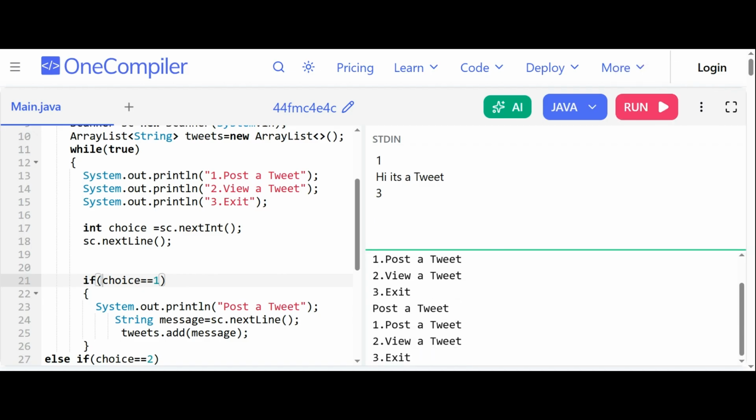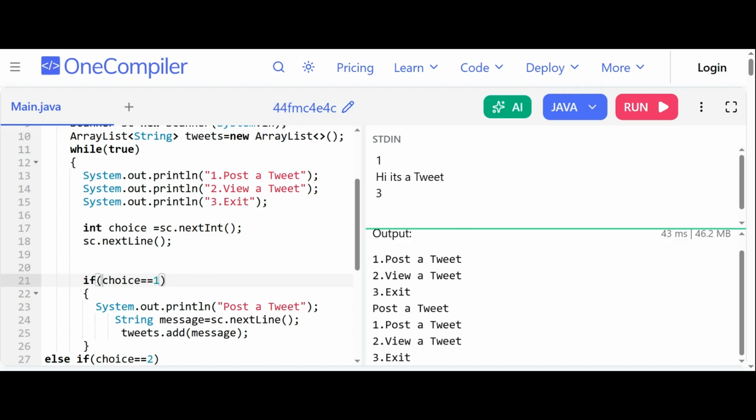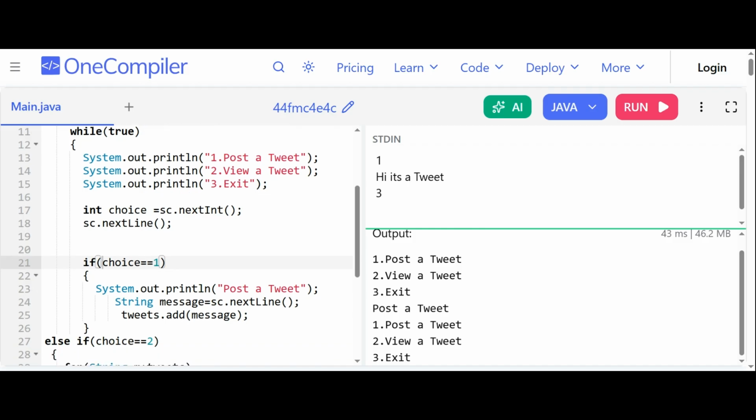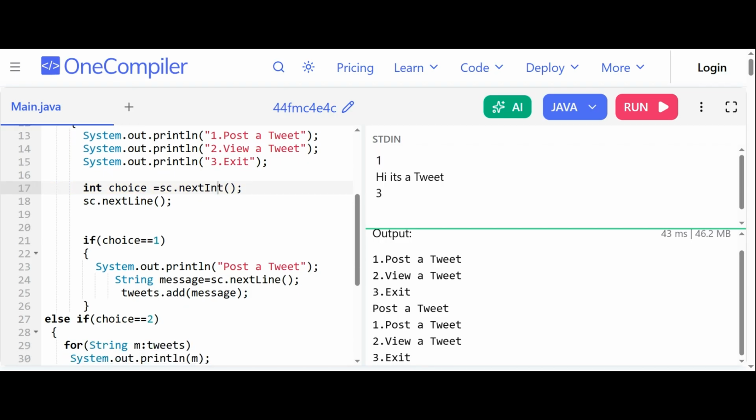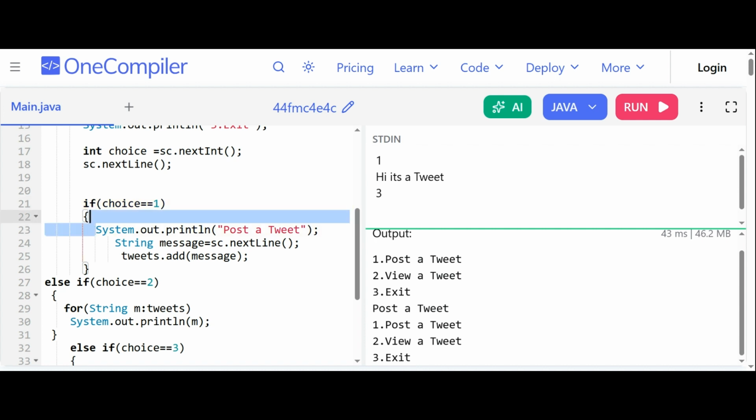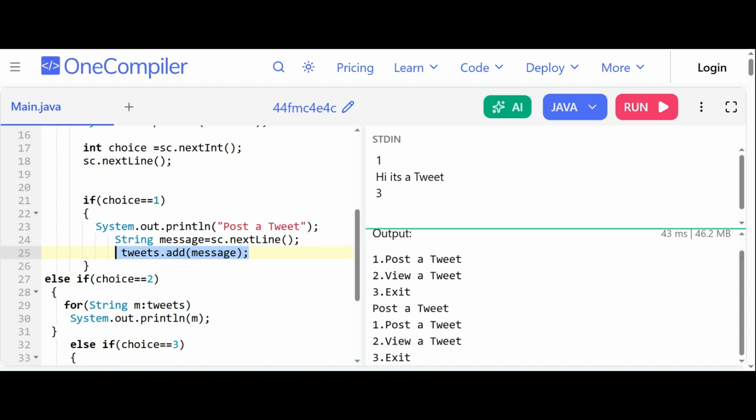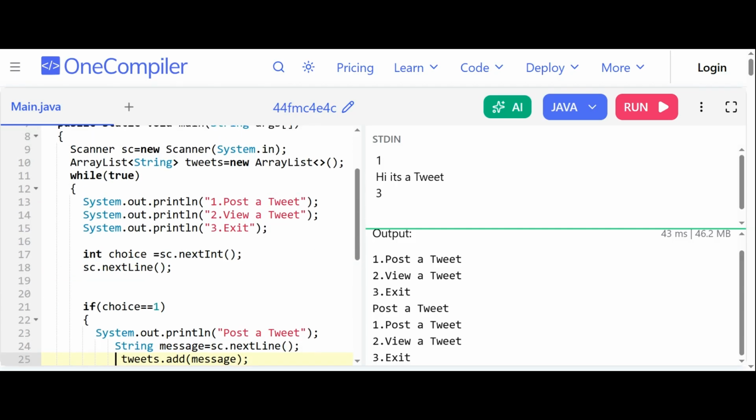And you can see over here, we got the first option, post a tweet, view a tweet, and exit. And then the user enters a choice. So we entered one, and this goes into this if condition. If the choice is one, it's going to say post a tweet. So over here it says post a tweet, and then I give an input over here that hi, it's a tweet. And then it goes straight and adds it to the array list that we have over here.